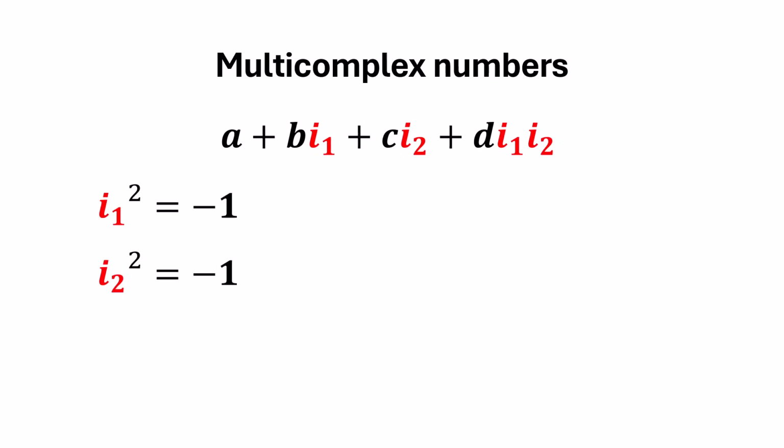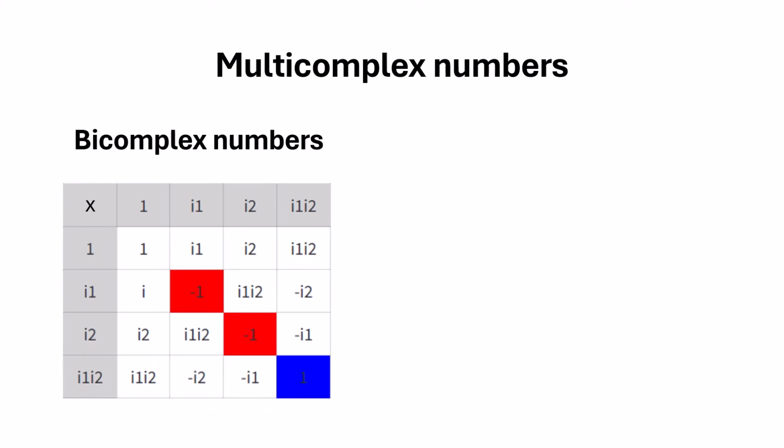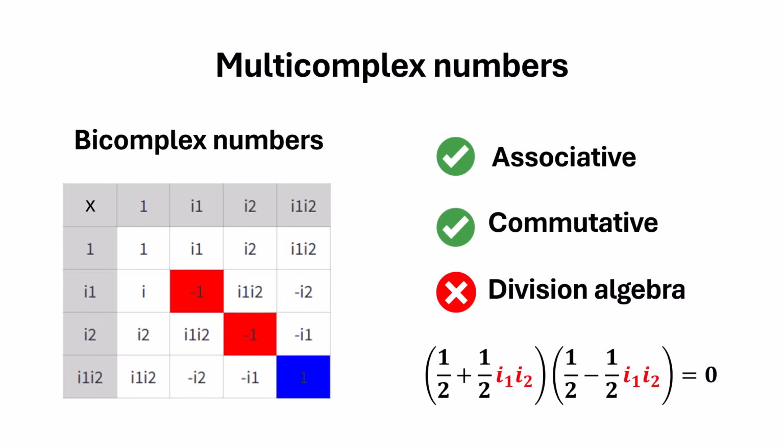If we expand this definition, we can see all of its four dimensions. The fourth dimension is the axis related to the product of both imaginary units. And because they commute, this last unit is actually analogous to a split complex one. It squares to +1. This number system is associative and, unlike quaternions, commutative. However, unlike quaternions, they do not form a division algebra, since they have zero divisors just like split complex numbers.